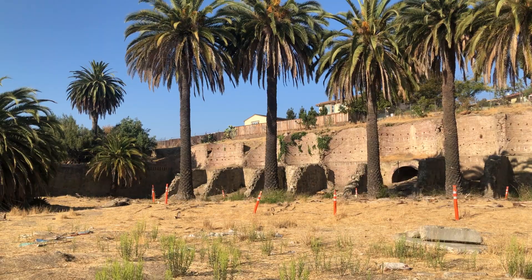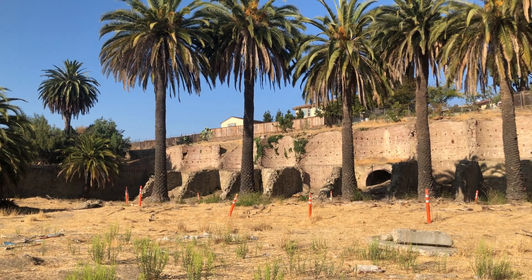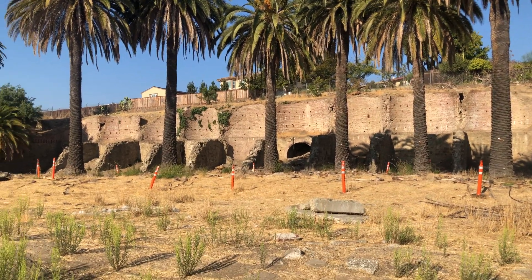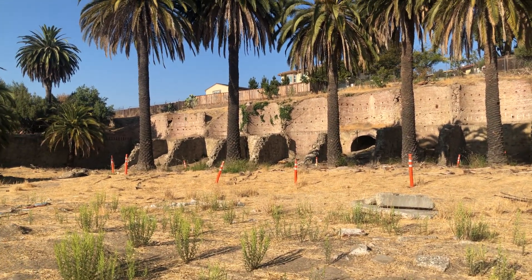Just a short distance south of Central Park is a historic winery, and this historic winery actually exploits a feature of the Hayward Fault. Behind me, you can see a relatively tall cliff, and it is actually truncated by the Hayward Fault. The fault cuts across a low hill behind me, and it took the toe of that hill somewhere to the north, and it left behind this rather steep ridge. So the winery is actually built into this low cliff behind me, and it's the location that had many vats in which wine was being made over a hundred years ago. And this is just one of the many ways that faults continue to shape our built environment.